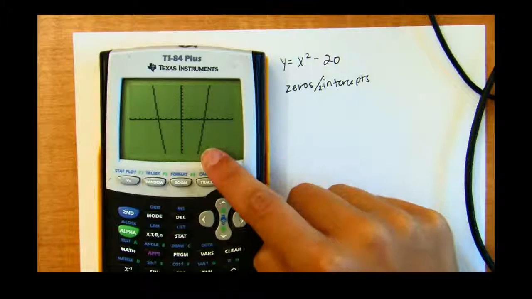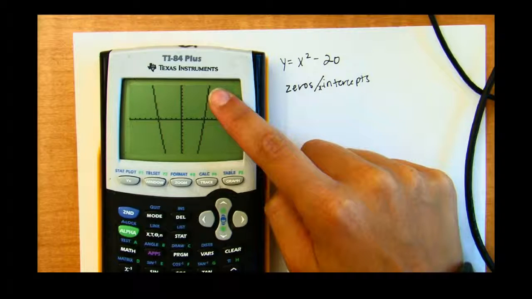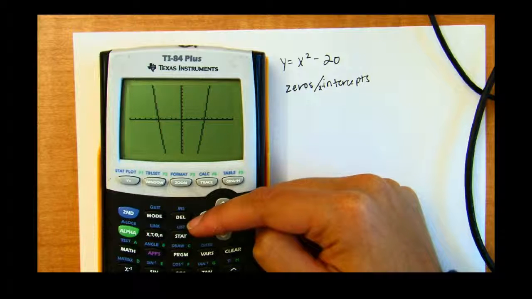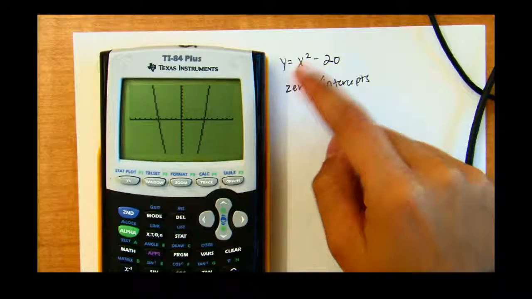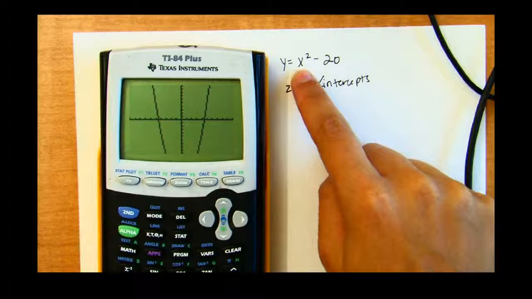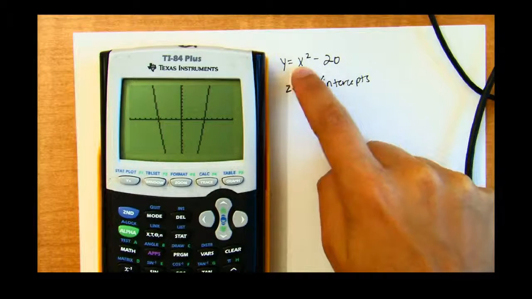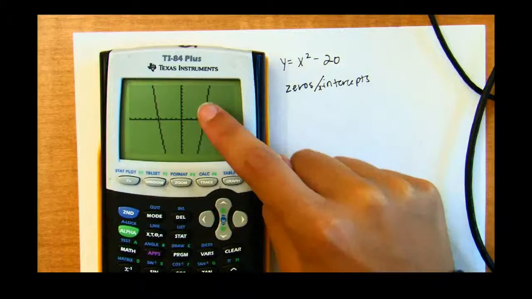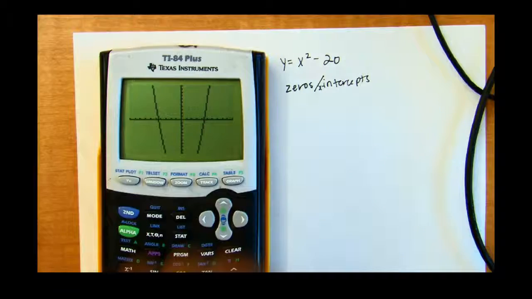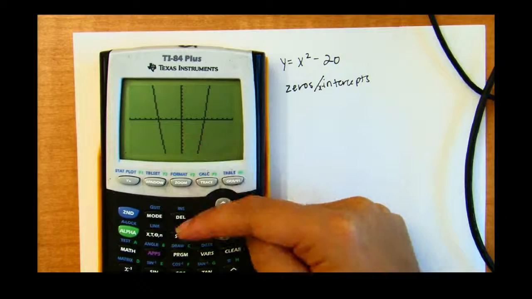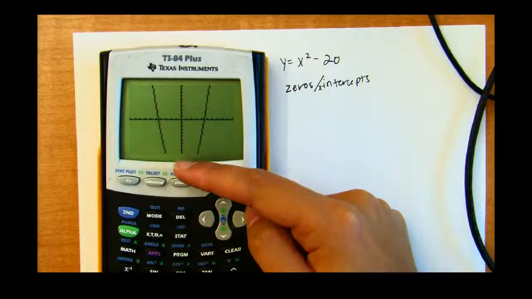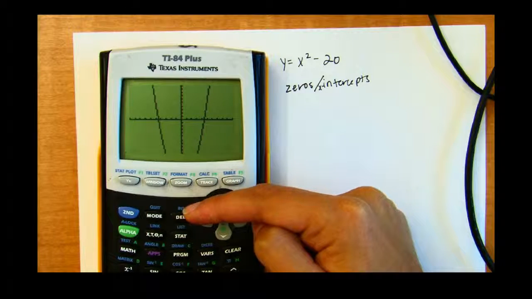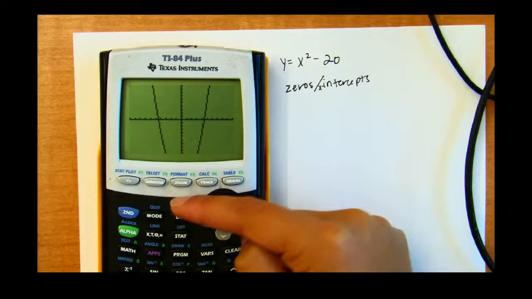Okay, so now I can see my kind of parabola looking shape. But I can recognize that there's something going on down here in the graph that I cannot see. So I'm going to think for a second about my parent functions. So I've got an x squared, and I'm subtracting 20 from it on the outside. And so it doesn't really look like anything's going on too far along my x-axis that I need to see. It's my y-axis that I want to see more of. And so I want to see further down on my y-axis. So I've got to adjust my viewing window a little bit. So I'm going to go to Window.